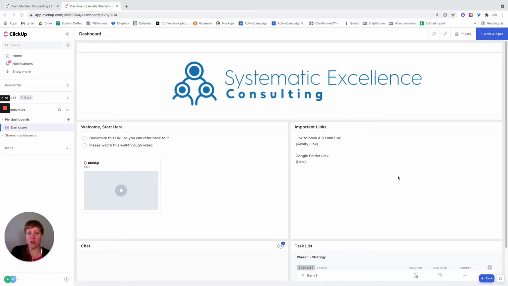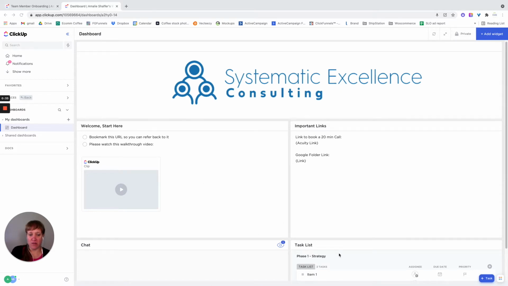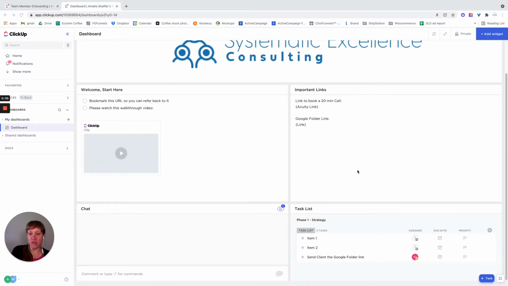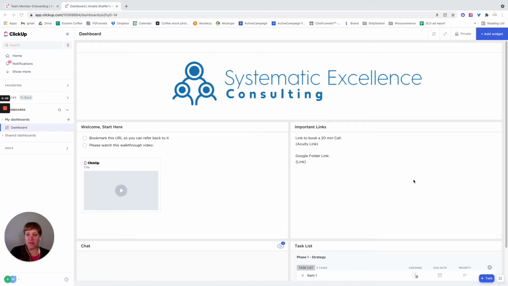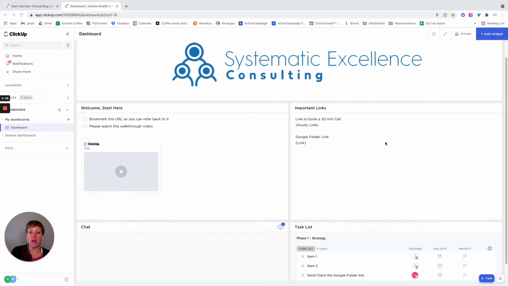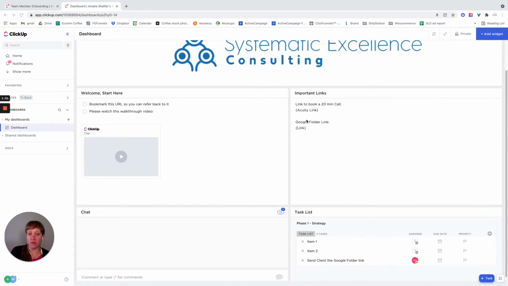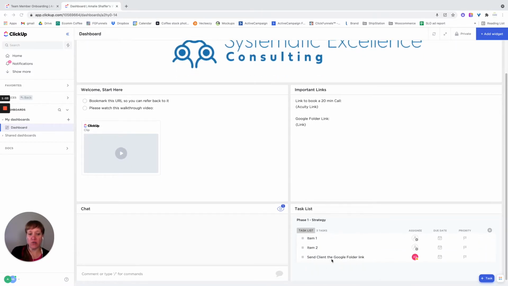So these are the different widgets here, okay? And there's a lot of different options for them. I just wanted to show one example so you can see a real life use of them. So if this was a client dashboard, we have a little welcome here with a welcome video that I made really quickly. And you can do checklists inside of the widgets. This is an image. You can add attachments, so they could be images. Important links. You can also link to tasks.